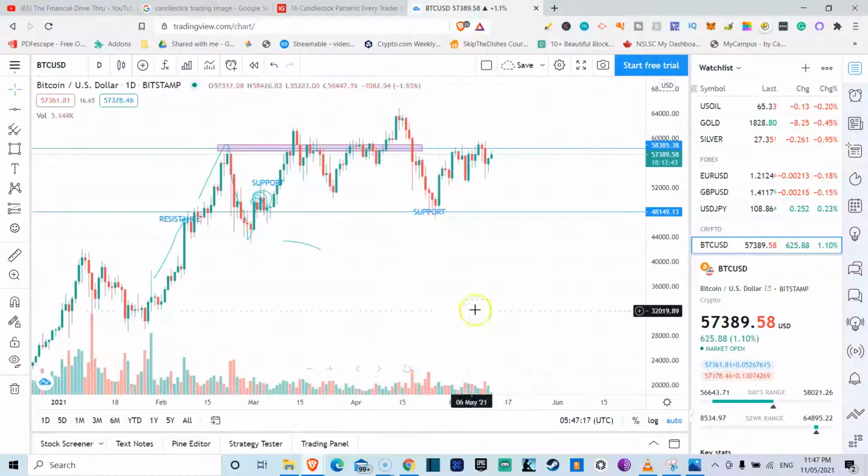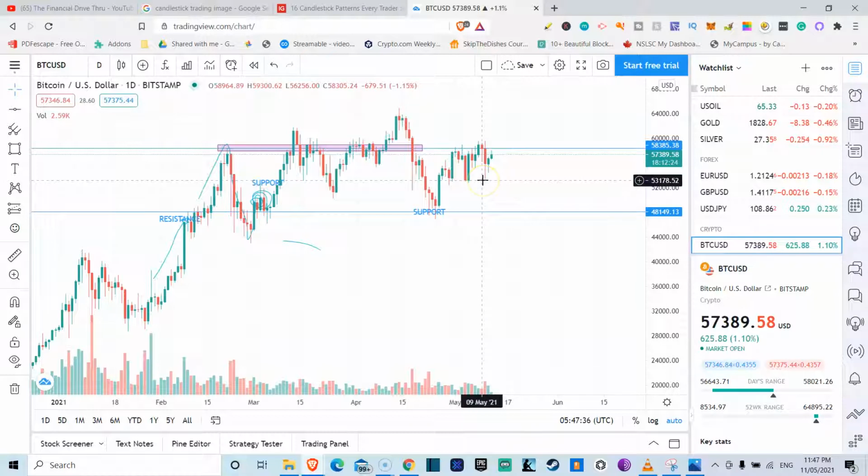So if I zoom all the way out, this is kind of what you're going to see in this section. Price bounced all the way up from support, and then it came back to hit this resistance line. And what can you see here? Prices were actually coming back down. So the expectation is that because it's been happening like this in the past, it might just happen again.